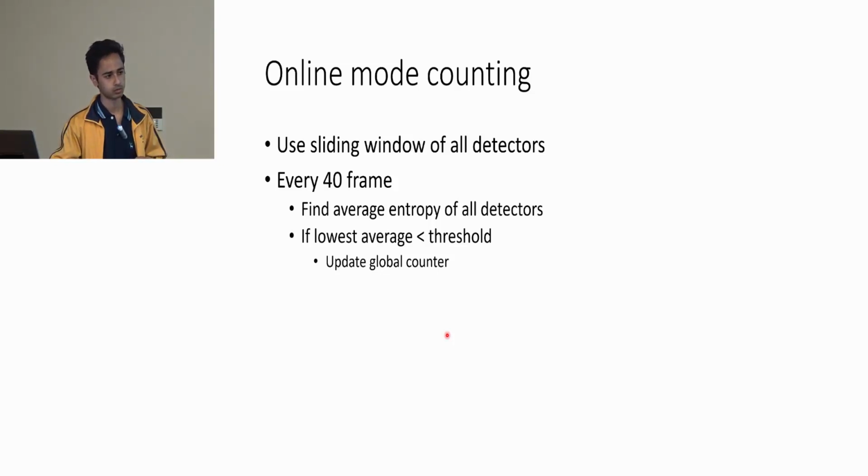What is the sliding window on the decoder? They're not doing a sliding window in the offline mode? They do it there too, but in offline mode, they use one detector, do a sliding window over the whole video, and get entropy for all the possible blocks. Then they use another detector and do the same for the whole video. But here they do it for 40 frames at a time, with all 3. Yeah. Next one.